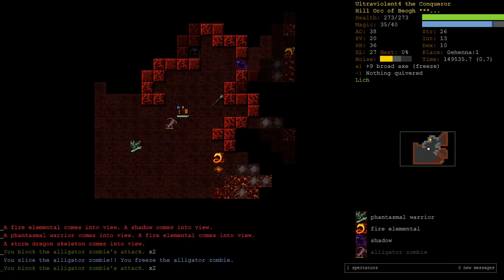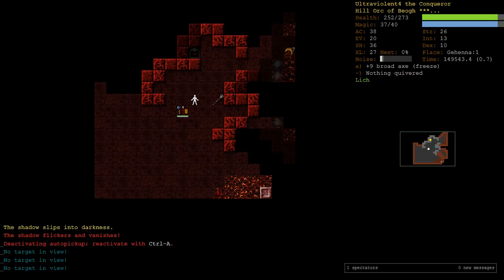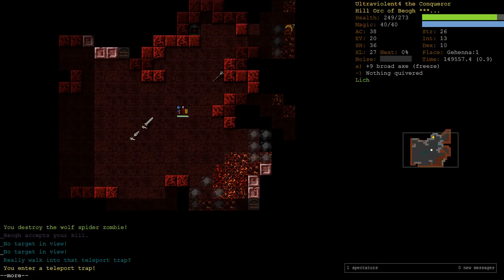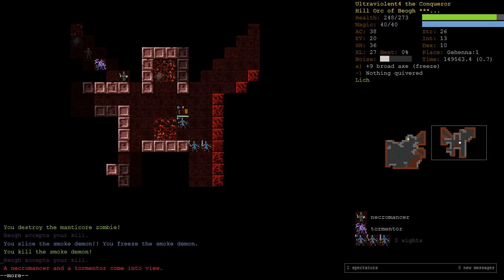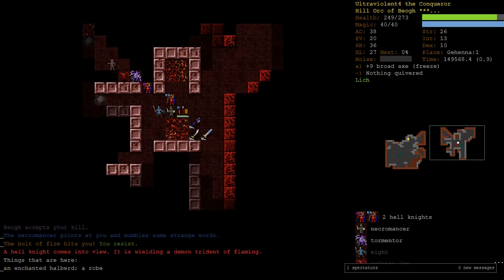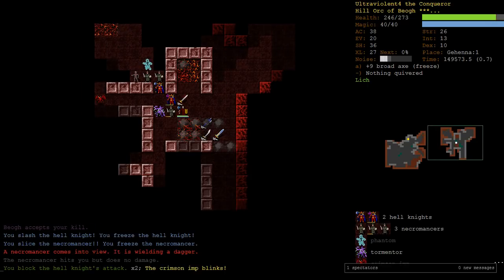And it's the same plan. So we want to be diving. We don't want to be spending time in here. We could jump on this teleport trap to try to see if we can uncover some more stuff. We can't. See, here's a tormentor, but we don't care because while we're a lich, we're immune to torment. So this is great.